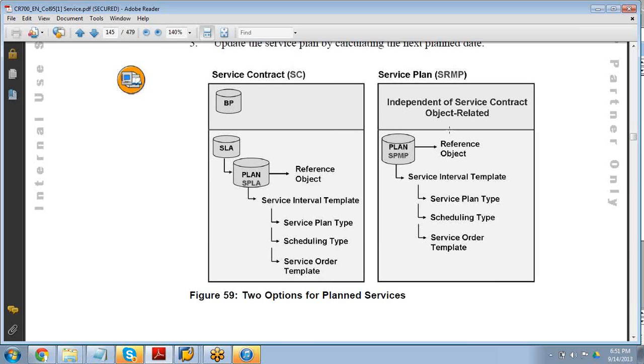This diagram exactly says you can use the service plan and service contract also to do these services, but service plan is exactly without contract. So you can go for a service plan type.